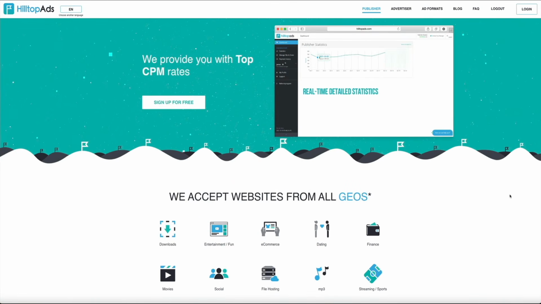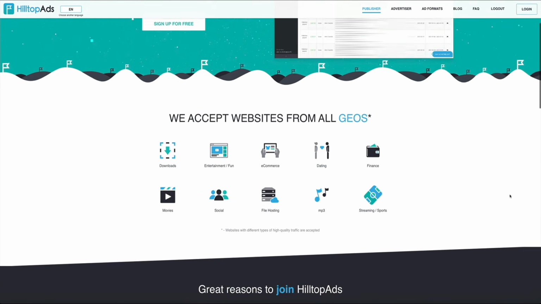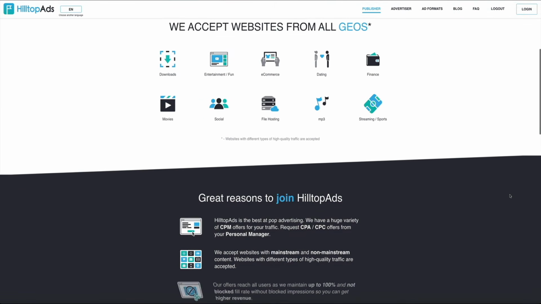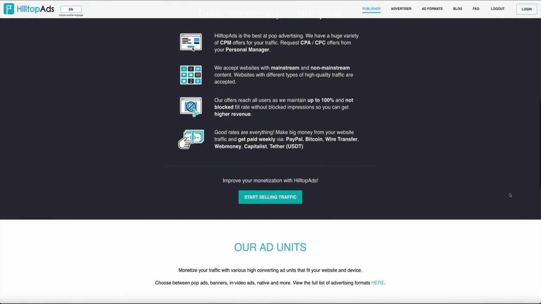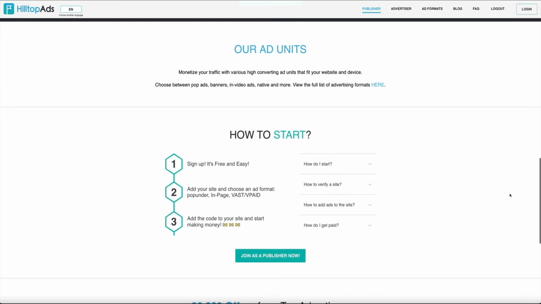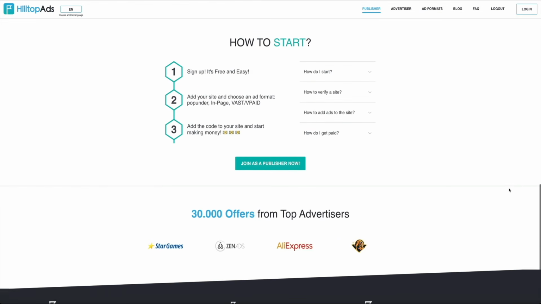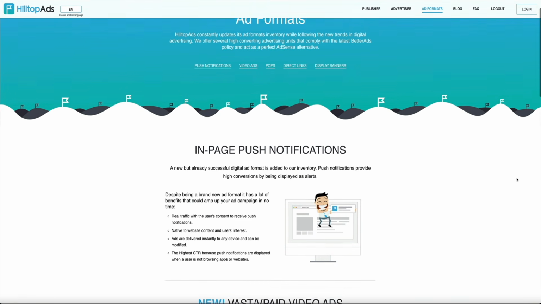Now, if you're new to HilltopAds, they were founded in 2013, and they are a UK-based advertising network known for their CPM and CPC ad services. They're also notable for their unique traffic segmentation, ensuring the removal of bot or spam traffic, as well as having a multi-language interface, advanced targeting options, and automatic optimization, among many other things.